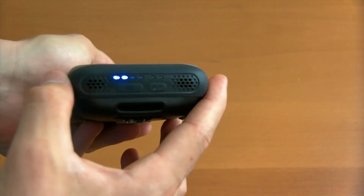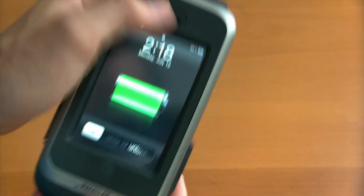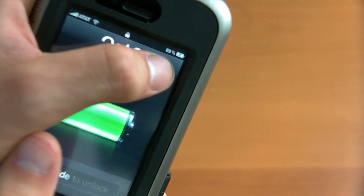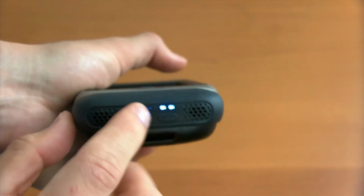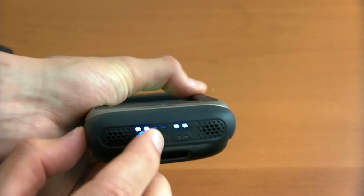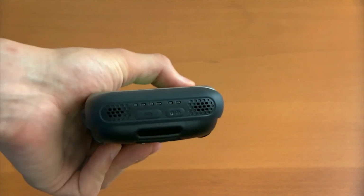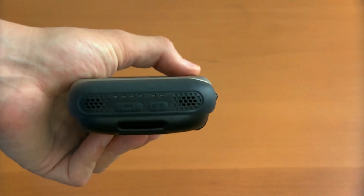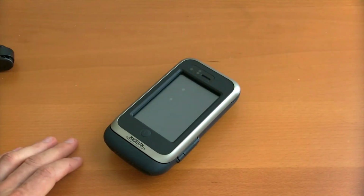So now you can see half battery. Now my phone is charging. You heard the sound, that means it's charging, but now you could probably make out the charging icon. Maybe not. Anyway, now you press it twice, and this went to 2 bars, as you can see right there. That means not only is the phone charging off the case's battery, but my GPS is active. The phone won't give you any indication that the GPS is active. It just pulls in the best signal that it has available.